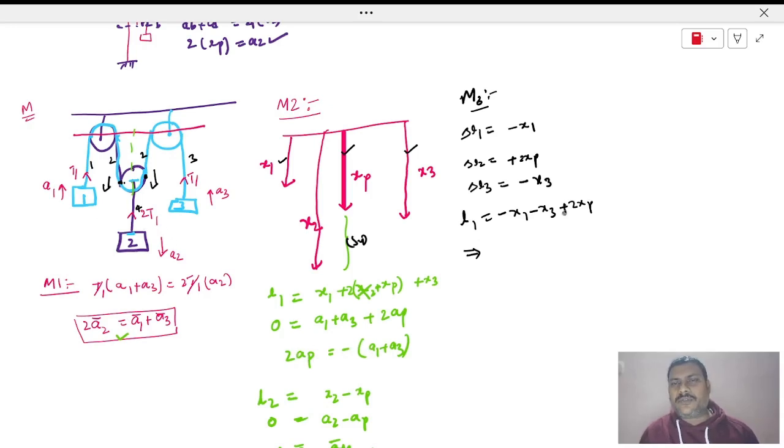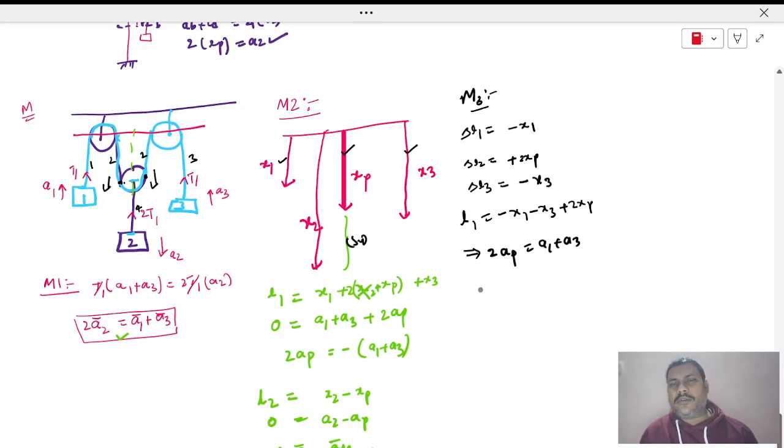I got it. So here also same. The acceleration of the pulley, here I have taken pulley in downward direction. So that is equal to acceleration of the pulley in downward direction is equal to acceleration of A1 A3 upward direction. Therefore acceleration 2Ap is equal to A1 plus A3. So first equation over, from the segment method.